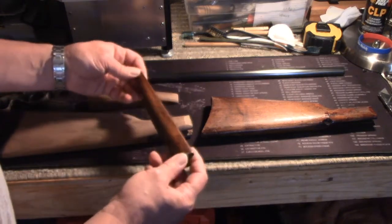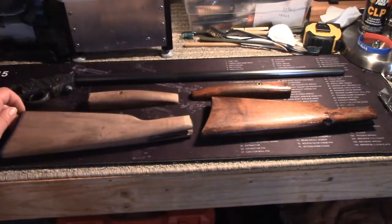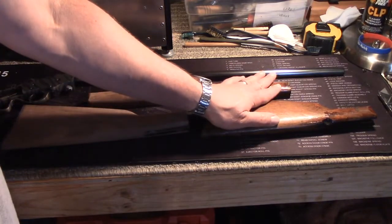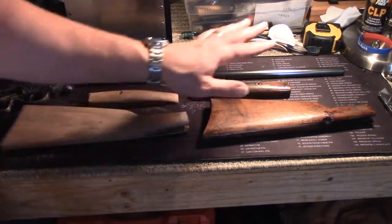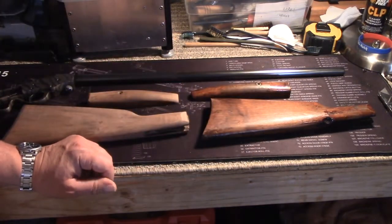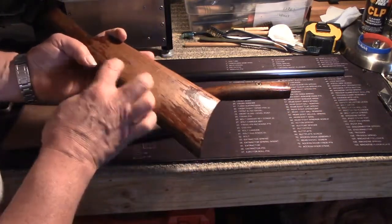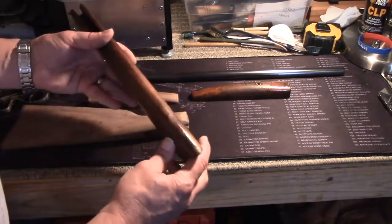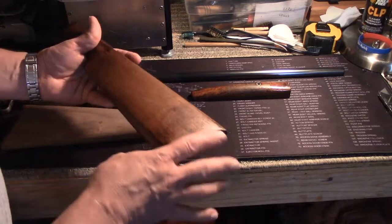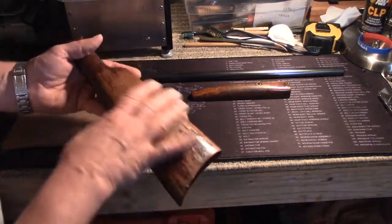So what I'm thinking to do, because I don't know exactly what to do with the woodwork here, is to actually finish both of these at the same time. The first thing I'm going to do is take this wood set and strip it with citrus strip and get it as clean as I can. You've got to believe me, there are just hundreds of dents in this stock. It's been through the ringer in its 100 years of life. We're going to sweat out all the dents we can sweat out.